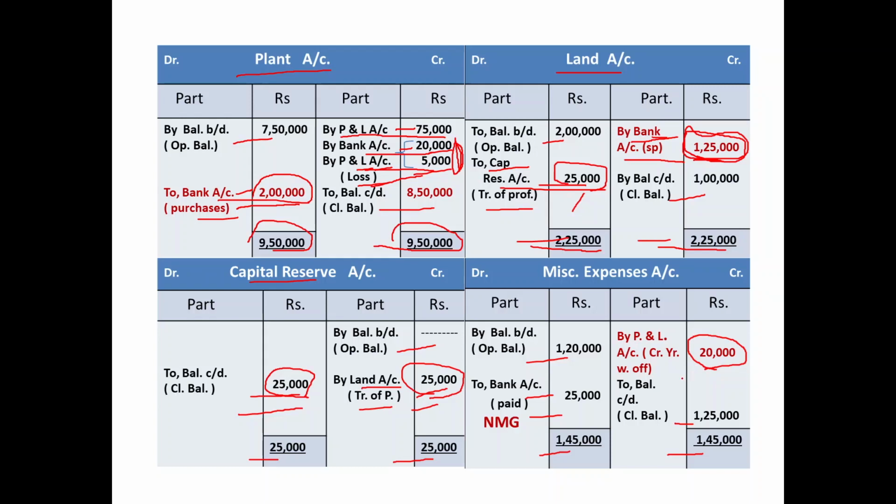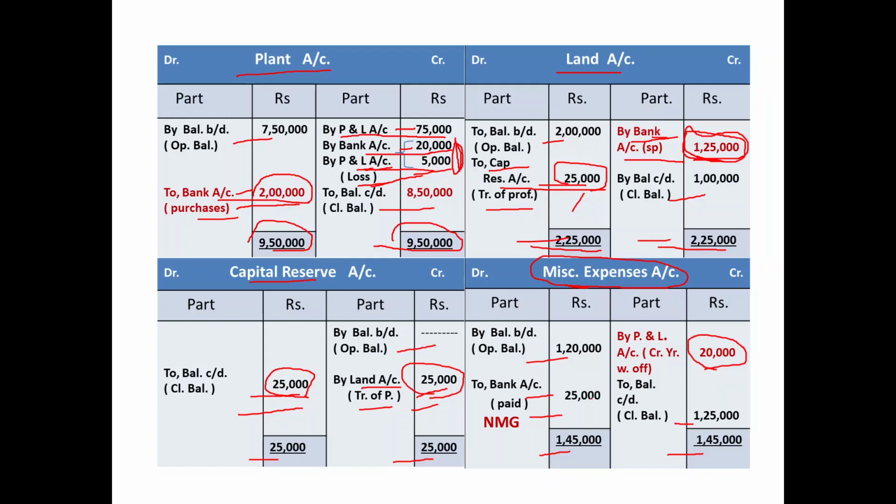Over here, the company has created this miscellaneous expenditure as a deferred revenue expenditure, not as a routine revenue expenditure, but as a deferred revenue expenditure, and that is why it has been capitalized and shown in the balance sheet. It means the benefit of this expenditure accrues for a longer period in the future also, and that is why the company has created this miscellaneous expense as a deferred revenue expense, and by capitalizing it, it has been shown in the balance sheet.